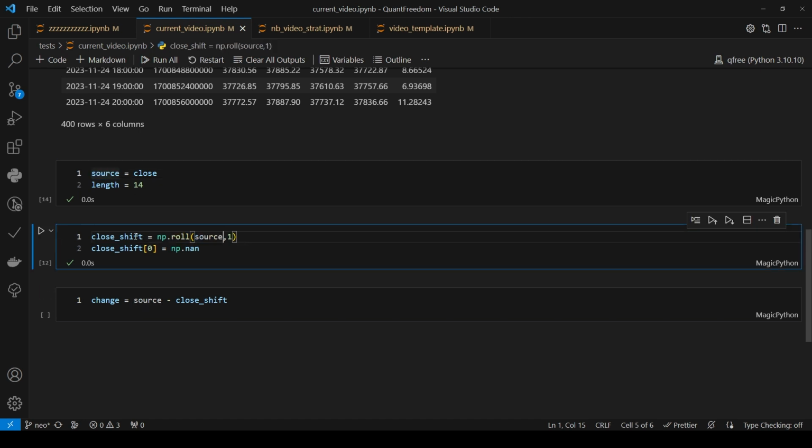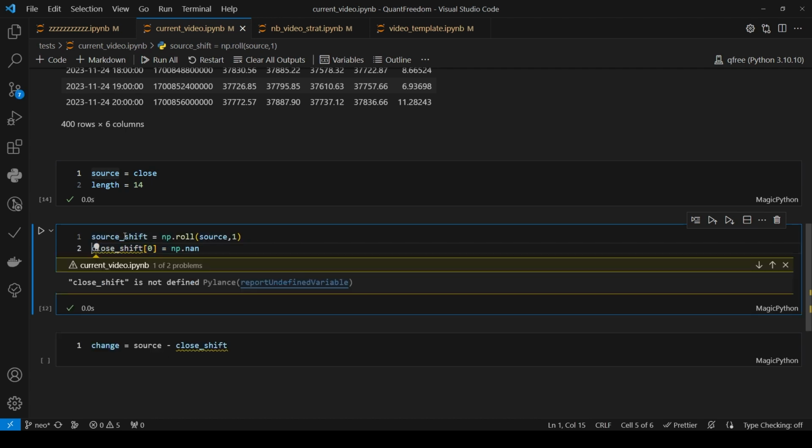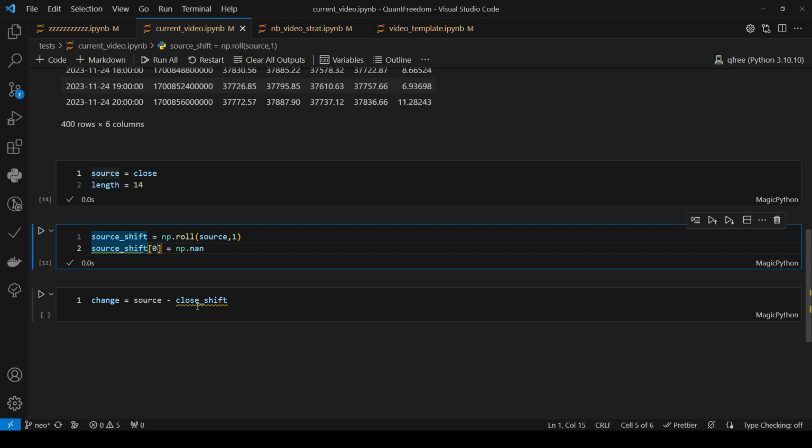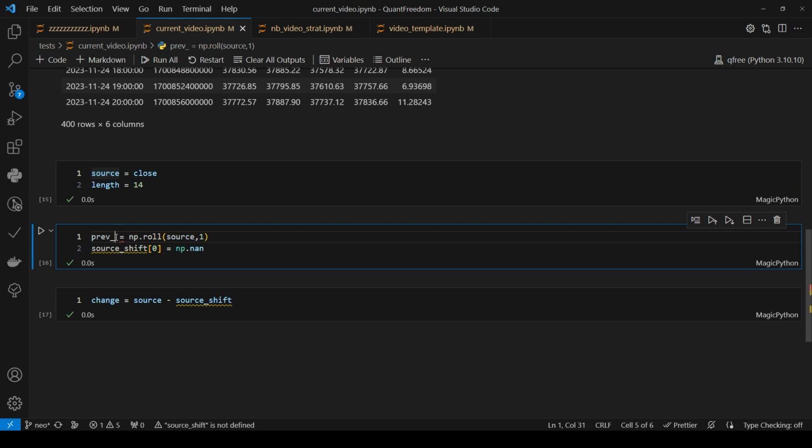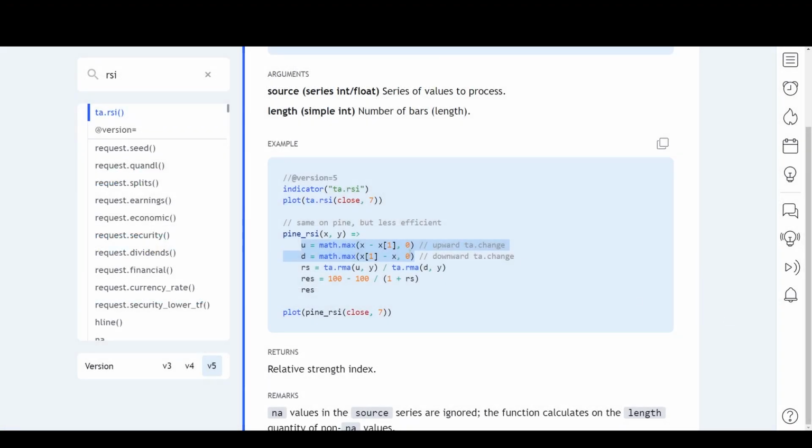We'll do this, and we'll do source shift. So now what we've done is we're doing source minus previous source, which is basically the change, right? Which is basically this right here.